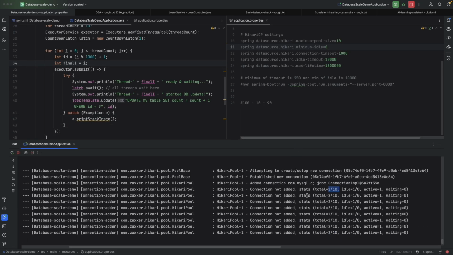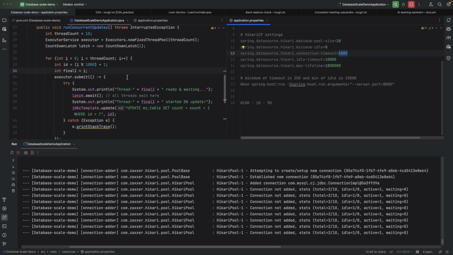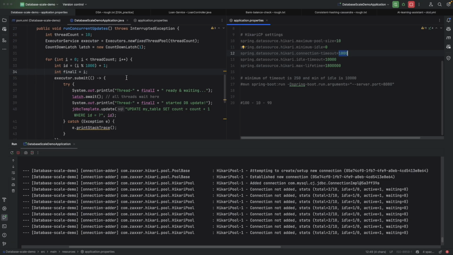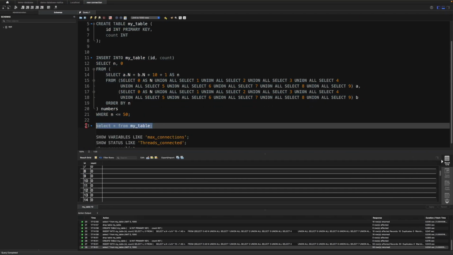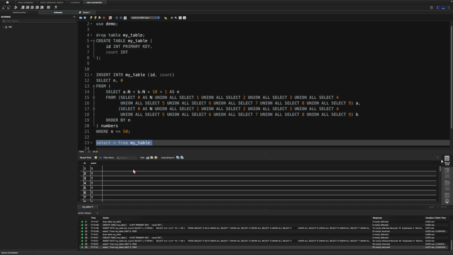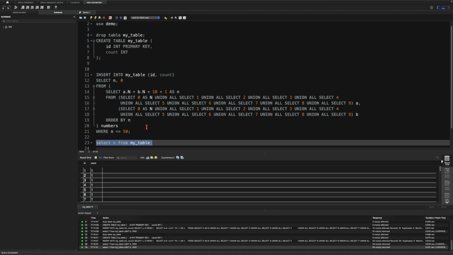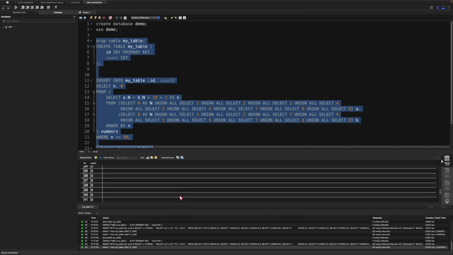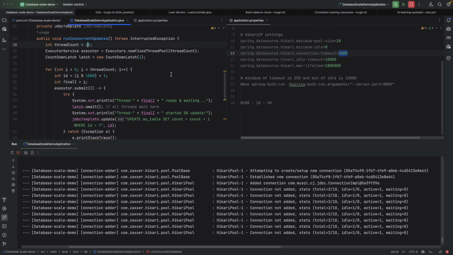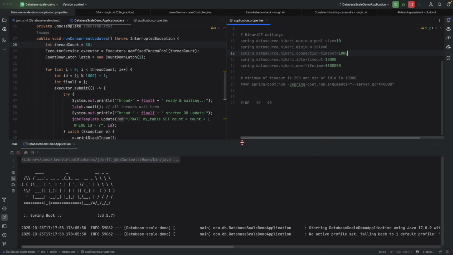Now all this is possible because we have increased the connection timeout to 1 second. 1 second is more than enough to complete all these 10 operations. Okay, so one thing we missed updating here is the thread count. That's the reason you will see that only 10 rows would have updated, not many. Okay, so let's revert it back, and now let's increase the threads, and let's see what the result will be.